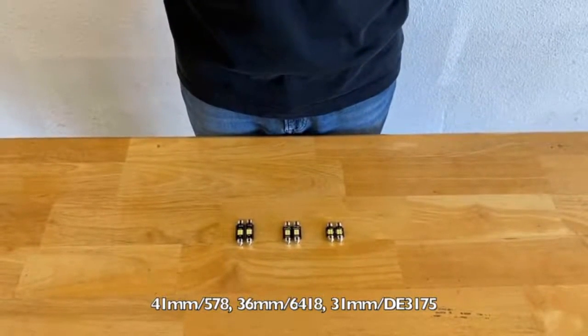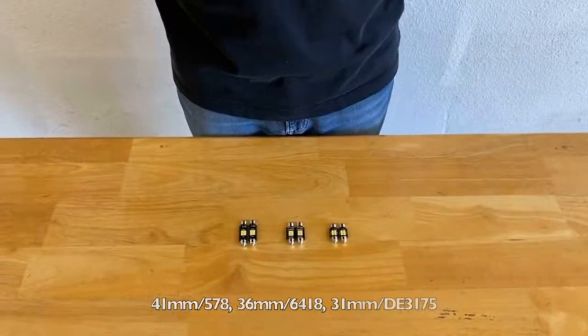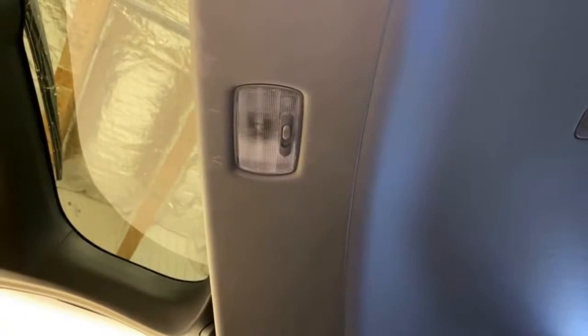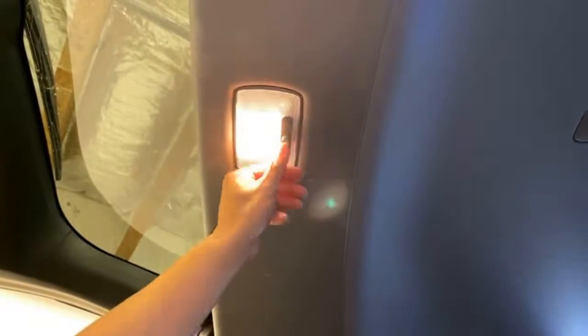Next up, we're going to show you how to install these lights in the 2019 Honda Odyssey. All right, so now we're going to install a 31mm light into a 2019 Honda Odyssey. Today, we're installing the light into the trunk light position, but depending on your vehicle, the trunk light may be a different bulb size. Right, here you can see the stock halogen light is pretty yellow in color, and it's also pretty dim.